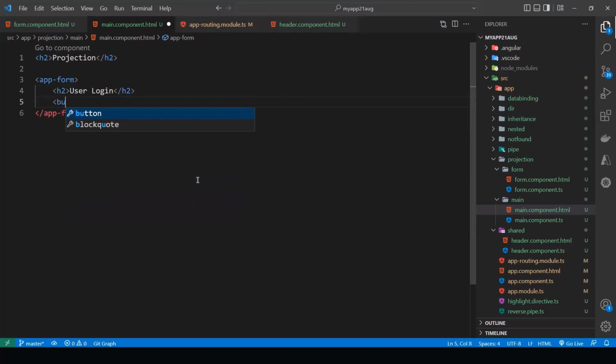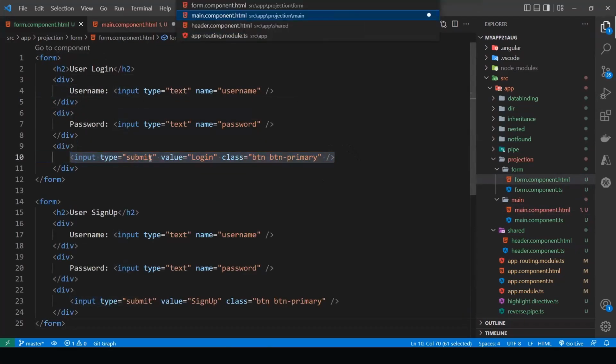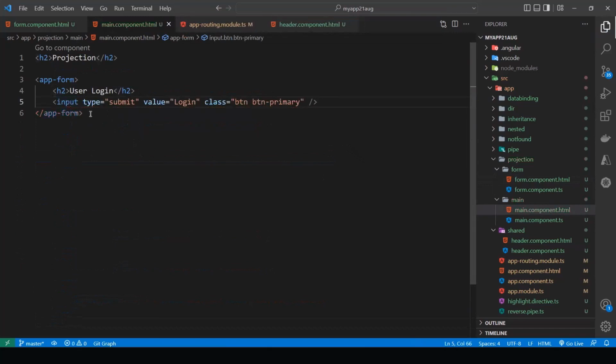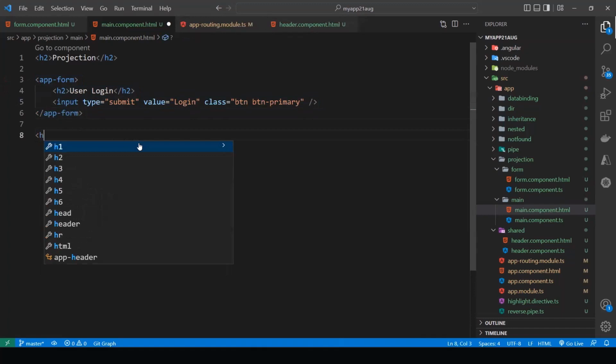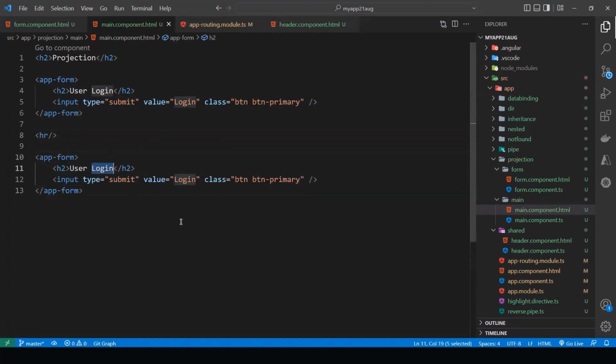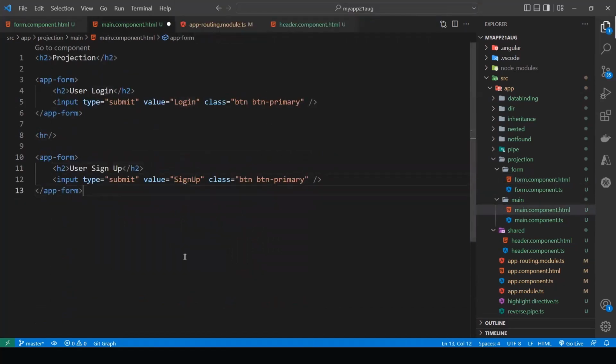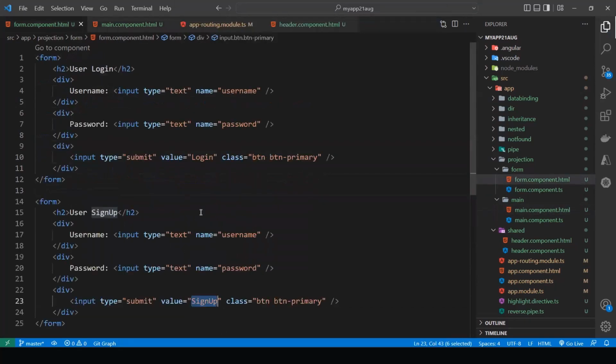Then I'm adding here a submit button. So this is for login. And this is for sign up. So there should be some similarity. It's not the case. We should have the things exactly different. There should be some similarity.